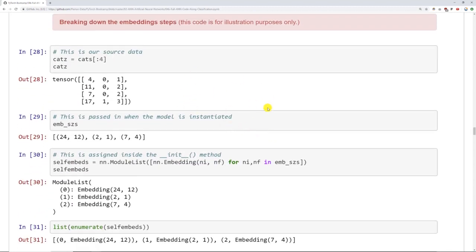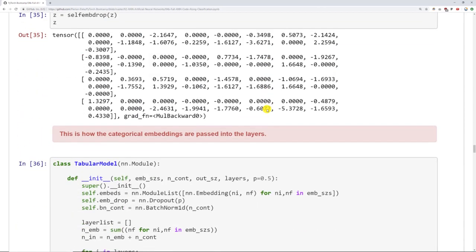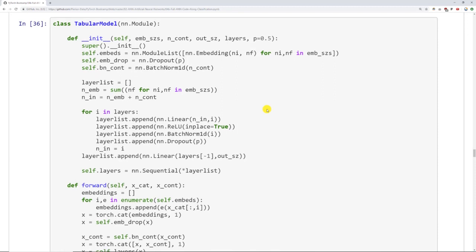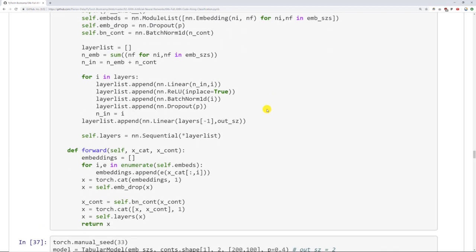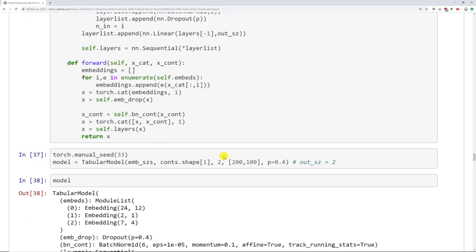So right here is the breakdown of the embedding steps that we did last time in the other lecture series. Still scrolling down. And you'll notice that the main thing that's going to change here, if we keep scrolling down, is the actual output layer. You'll notice that we still have this output size parameter as a call, but when we actually create the model, we set the output size as 2.